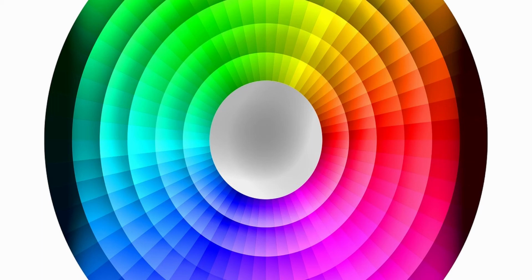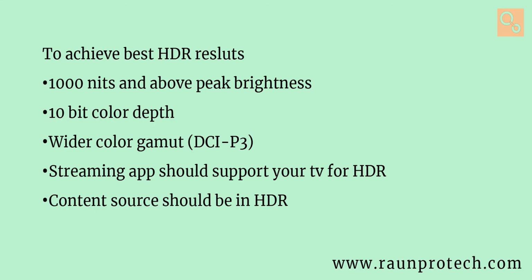As I said before, to achieve the proper effect of HDR, you need both wider color gamut and 10-bit panel. Bear in mind that 8-bit panel can also claim HDR TV title, but a TV with wider color gamut, 10-bit depth, full array local dimming zone panel or OLED panel, and about 1000 nits of peak brightness works wonder with HDR. Look, I know it's hard to digest color gamut and color depth at first. Go through this topic again if you feel like.